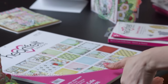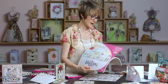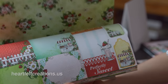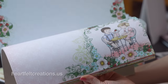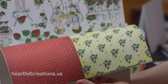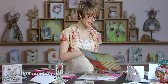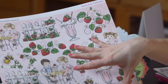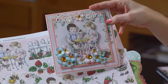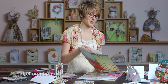Within the paper collection you have a bright summery color palette with different papers, card fronts, and journaling tags. The back side of the papers has a bigger pattern. One thing I absolutely love is that you also get some six by sixes, plus a sheet with images that are all pre-colored — just lay the die on top and it will cut out those images. You can see how the little girl and boy eating the sundae was just cut out from the paper, making for quick and easy projects.